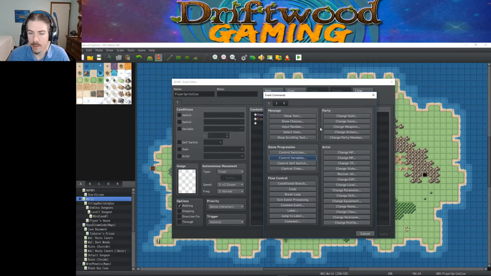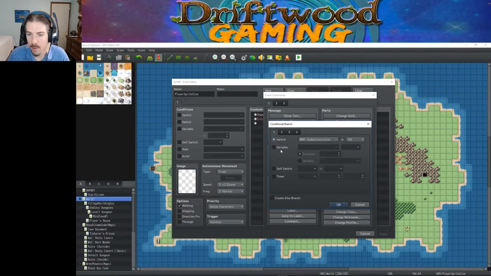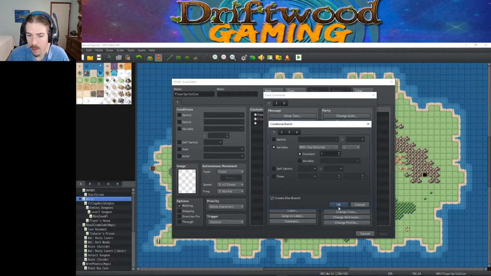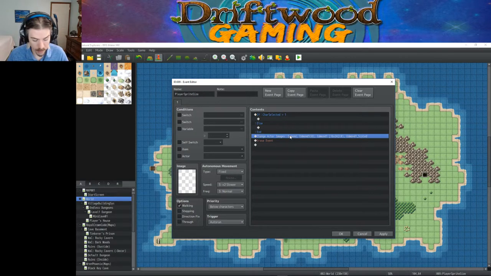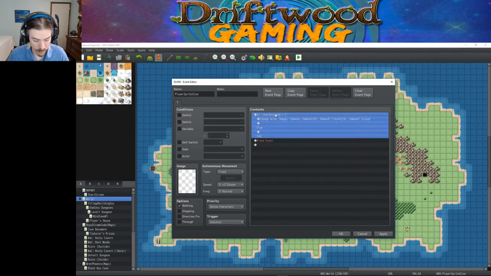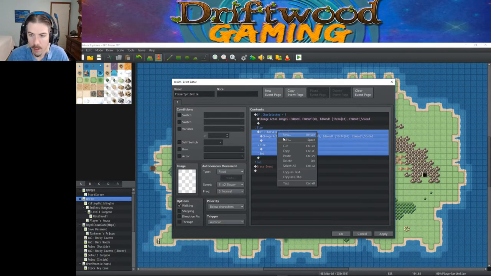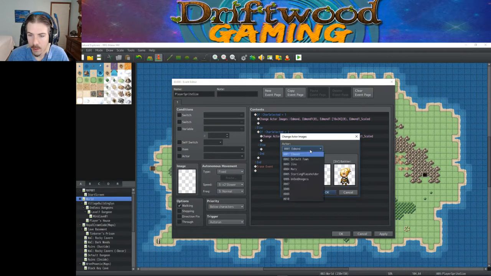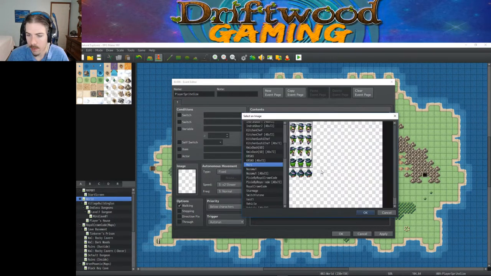So I don't want to do this unless the player has selected that specific sprite. So we'll do a conditional branch and we will say if variable character selected is 1, then we'll put this in there, else, copy paste this entire thing, else if they've selected 2, we're going to change Mars into the character sprite, into Mars's resized sprite.